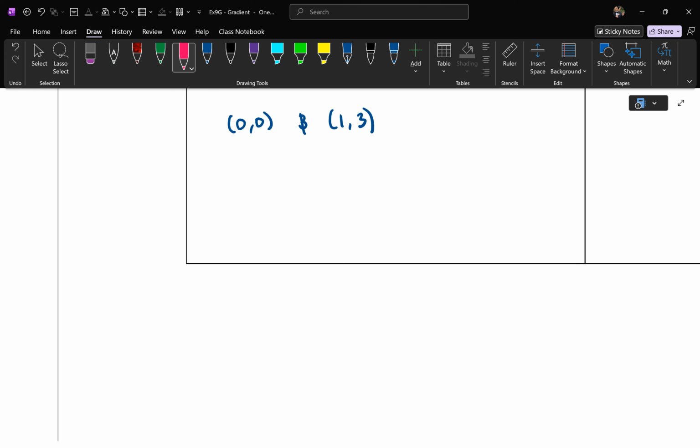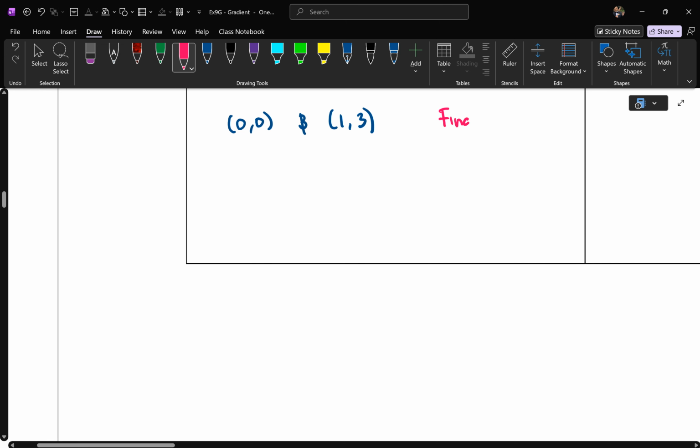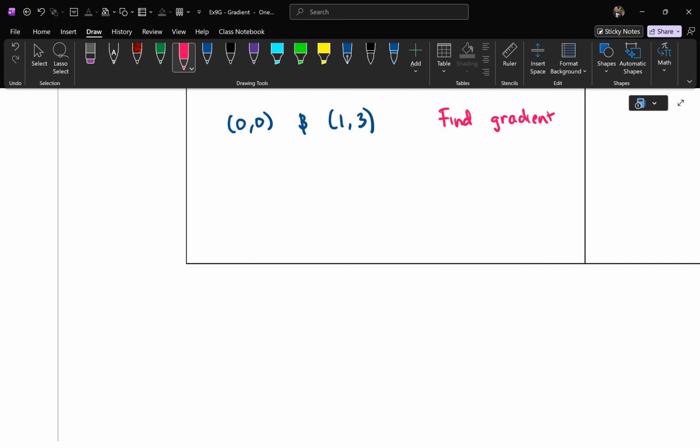So, did you copy the formula down? Yeah. Okay, good. So, if I didn't give you a graph, and I asked you to find the gradient, the question could be, find the gradient of a line that passes through 0, 0, and 1, 3. Now, you can sketch that yourself and count it. It takes a while to do. The other way to do it now is to use the formula I just gave you. M is equal to y2 minus y1 over x2 minus x1. Looks scary, but you know all it is?